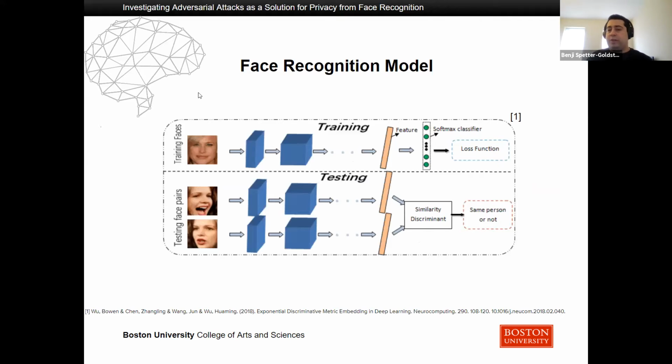So the face recognition model is a technique within machine learning, and specifically deep learning, which is used to take a pair of two faces and determine whether the people in the faces are the same person or not the same person, essentially. The way it works is we train this machine learning model, and then in testing later, we take any two faces, use the model that we've trained to extract the features, so like all the relevant things that you look for to tell if faces are similar or not, and then calculate the mathematical distance between those two feature sets to tell if they're the same person or not.